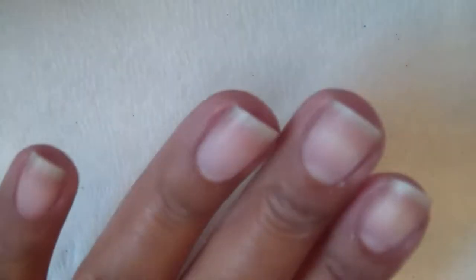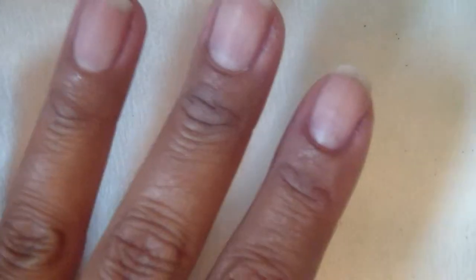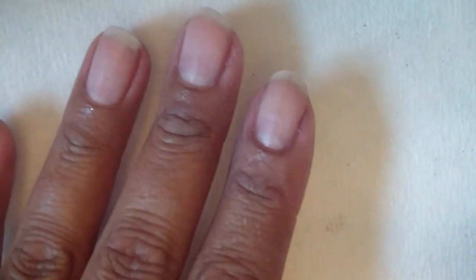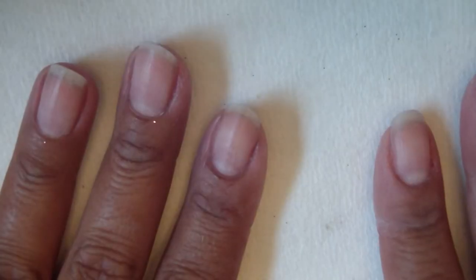Not ideal. Okay. So basically, you want to do this, and for some people, for some reason, it turns super white. For me, it doesn't. As you can see, my nails aren't super white, but when they use the dehydrator, it's really opaque. Doesn't work that way for me, so that's okay. That's just how it is. Okay. So, we're going to start.